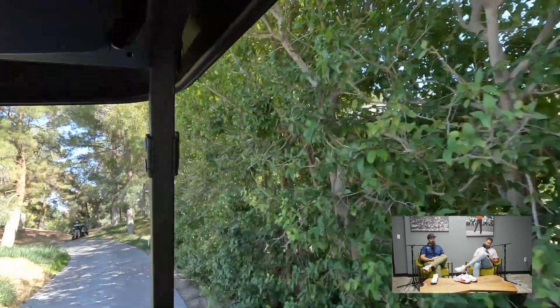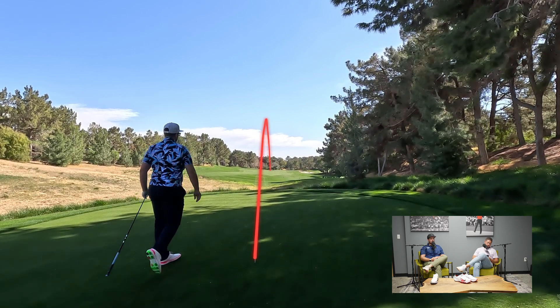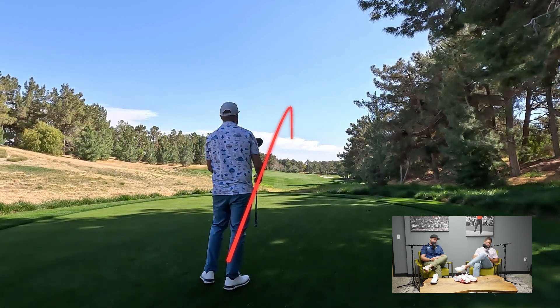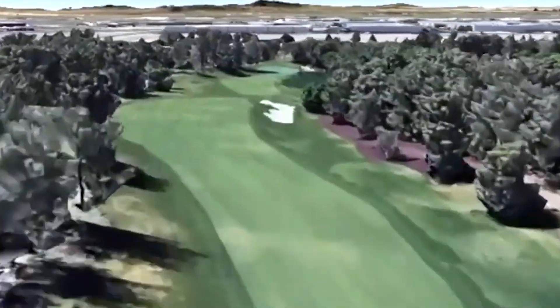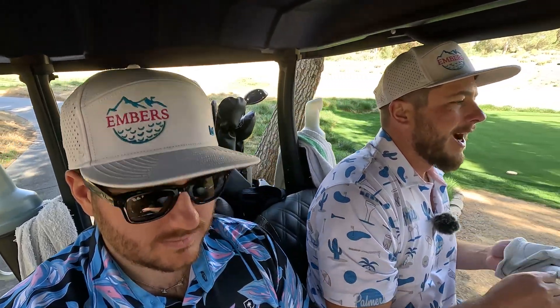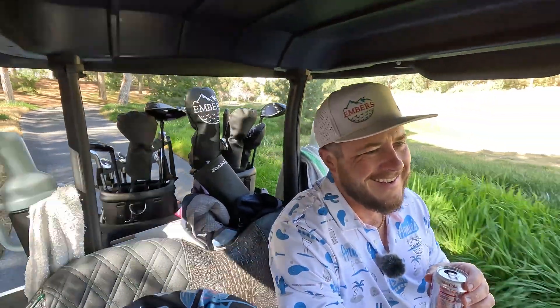Man, look at this house — what an entry. Another roast of a drive. Man, I was hitting my driver pretty good. I lost it — this is a long par five too, it kind of serpentines right and back left. Felt good to just get out some anger on that one. This is a problem — we only have a few holes left to get our crap together. I hate that when you're on the countdown thinking I've got to make up strokes. But that's a bad way to think — especially on the fourth handicap hole. You just got to play your game and stay patient, even if you only got a couple holes left. We have five holes left, so that's plenty.